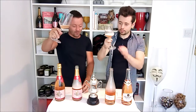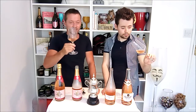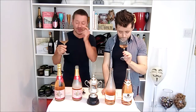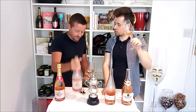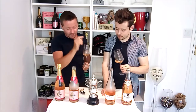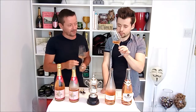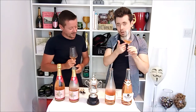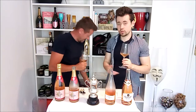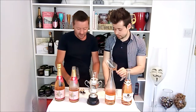Okay. So you see in the bottle, it's very kind of orangey, pinky colour, but quite light in style. You're tempted to smell and taste, but we're just doing the colours for now. Is that sort of orange blossom? It is. I like that orangey colour in the bottle, but it's bang on to what Moepham is. They're very, very similar. Hard to tell them apart. So this is the Frelih. And I think it's good that what's in the glass, the colour, is the same that you see in the bottle as well. Let me just get a mini spittoon so we can clear that. Let's have a look at the Moepham.